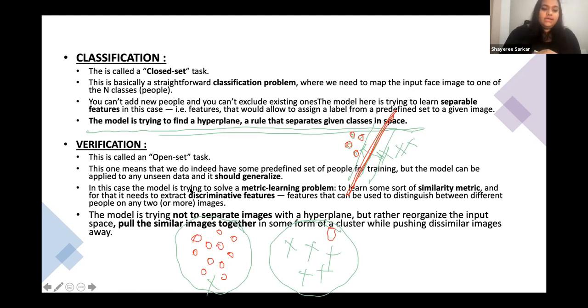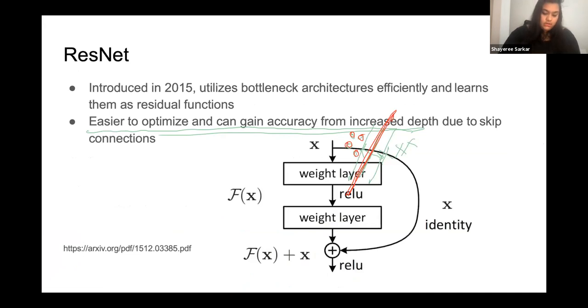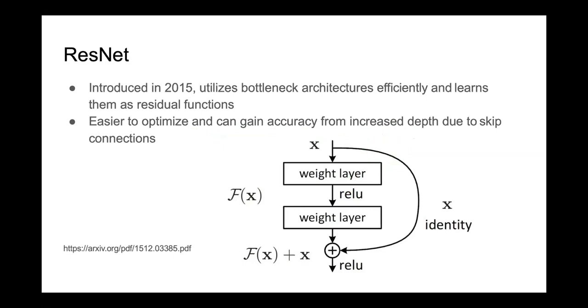So how many of you are getting the difference between verification and classification? Can I have some yeses, nos? Okay. So I can see five yeses. What about the others? Okay, great. So probably I'll clear this. Okay, so now we would want to go on to the next part. I have to clear, it's not clearing the screen, which is weird. Shruti, could you help me with this? Yeah, I cleared it. Thank you.